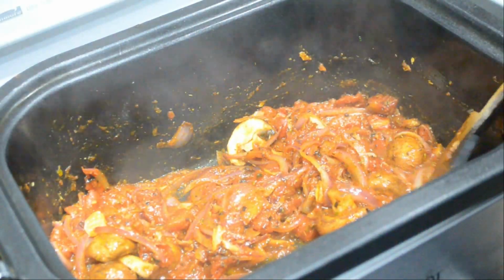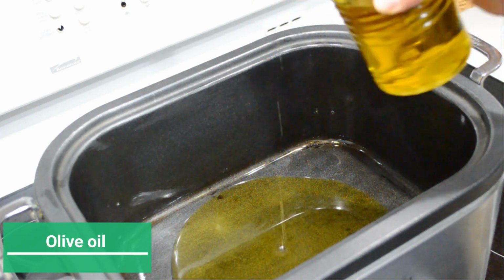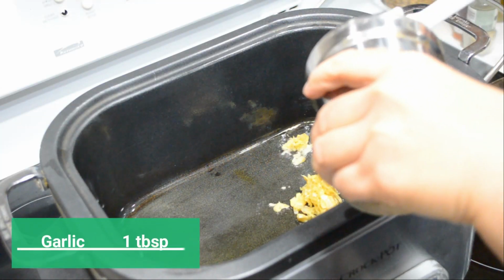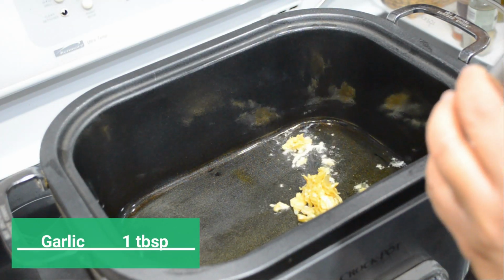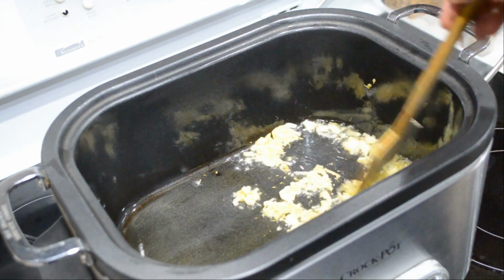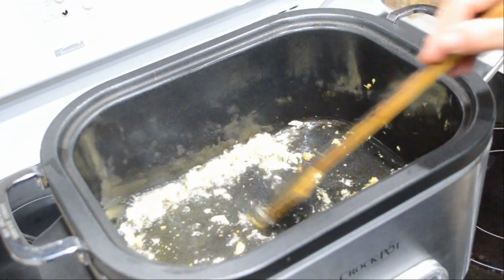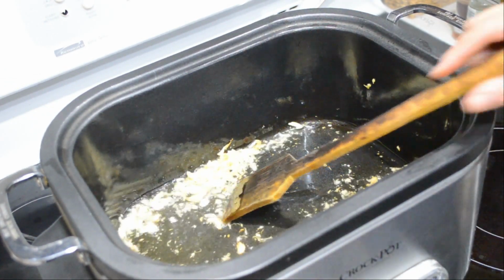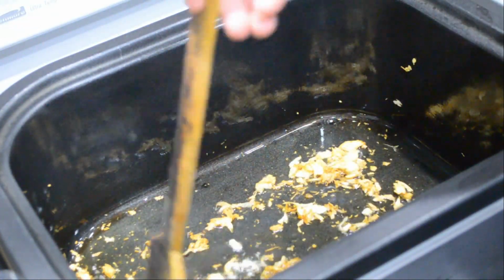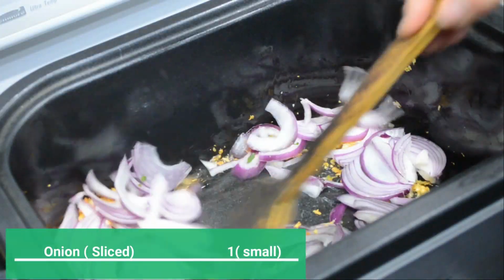We will start by heating some olive oil in a crock pot, and when the oil is hot enough, saute 1 tablespoon of crushed garlic. When the garlic turns light golden in color, we will add thinly sliced onion and again saute it until it's transparent.